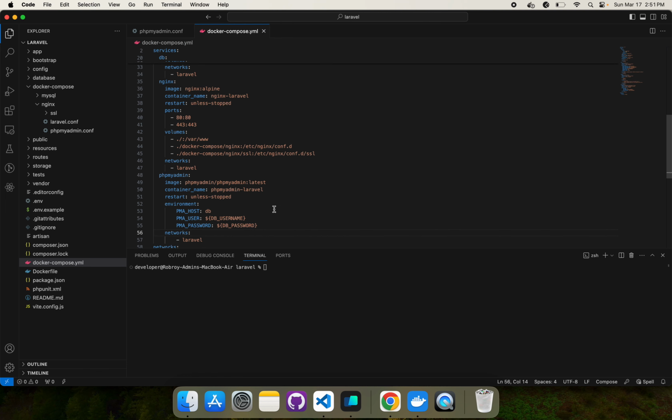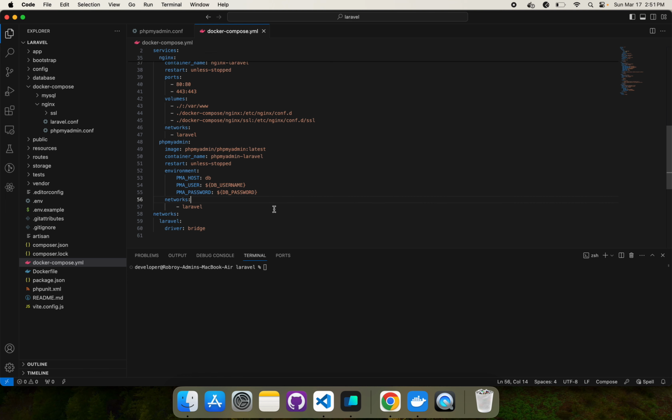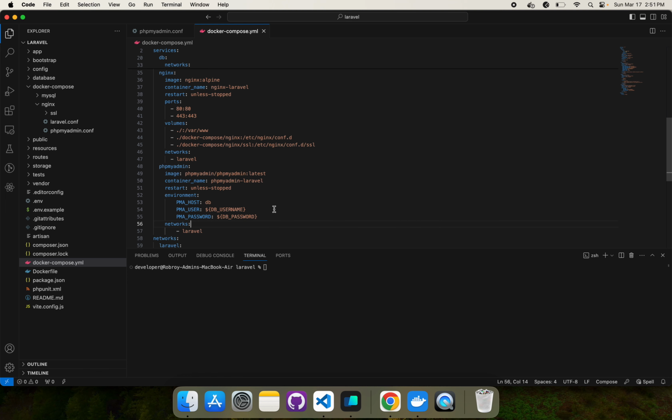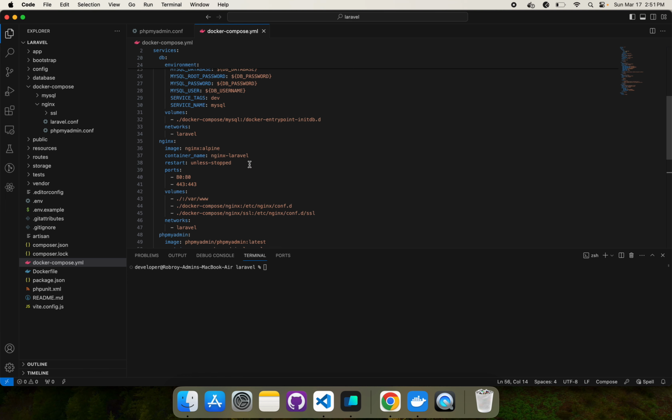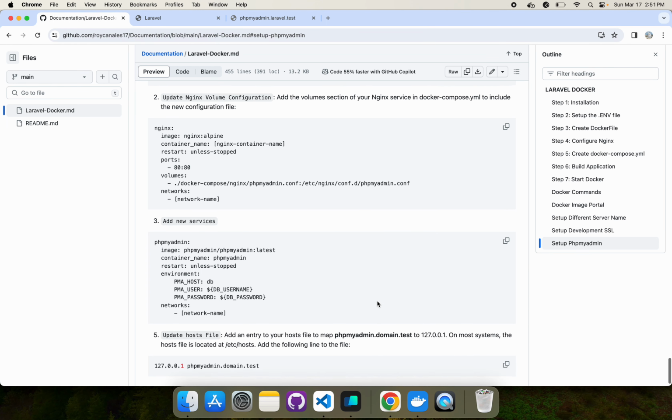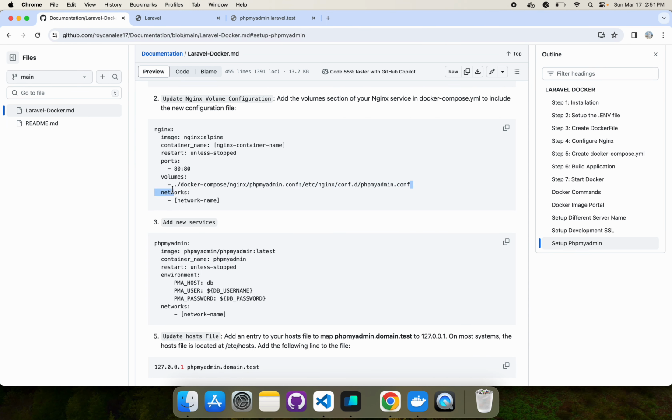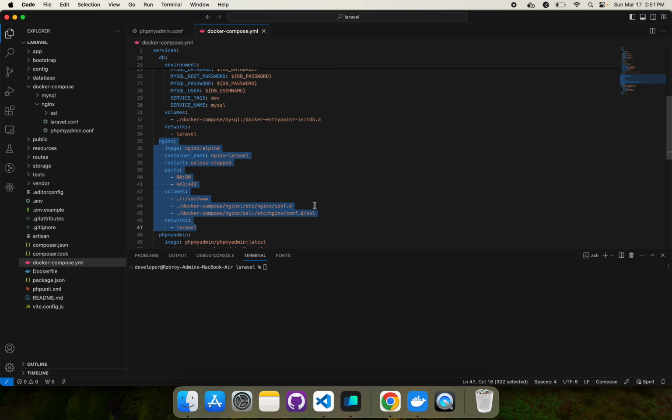So I think everything is configured correctly. And by the way, I almost forgot, we should also include the phpMyAdmin inside of the hosting here. So what we're going to do is just copy this one, the volumes, there you go.